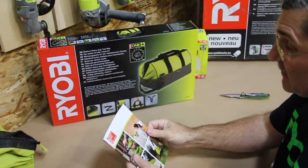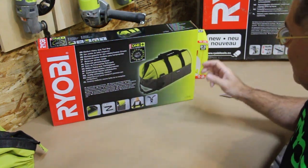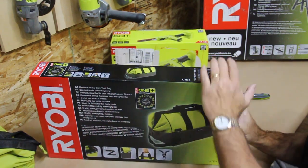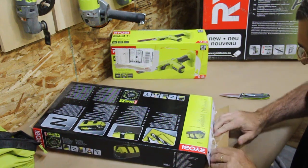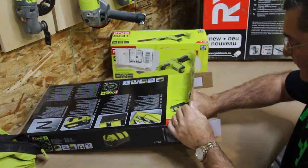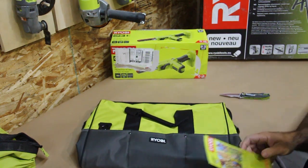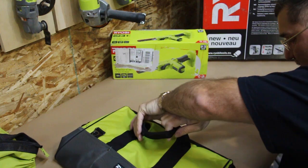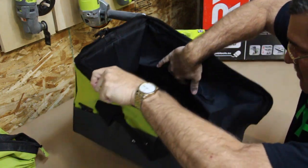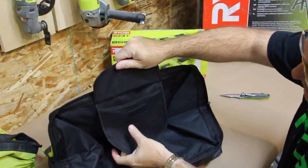Ooh, what's this? I'm gonna have to look through that later. This is the Ryobi UTB4 medium tool bag. It's really nice. I like the size of this one. Shoulder strap. Nice interior pocket.